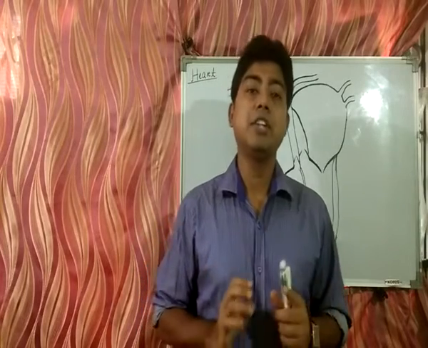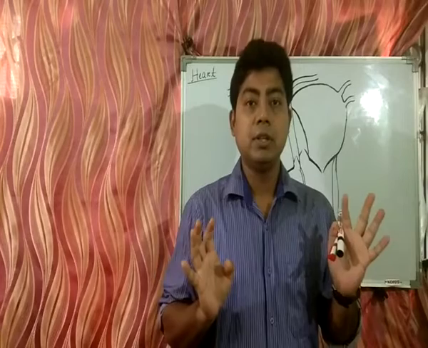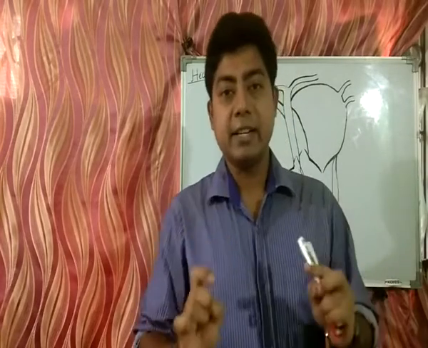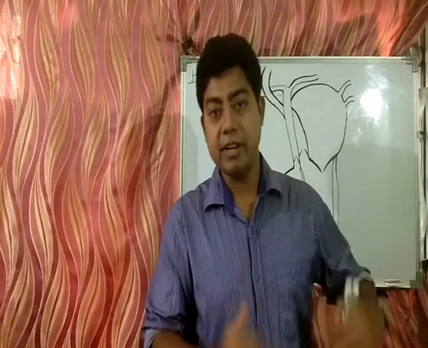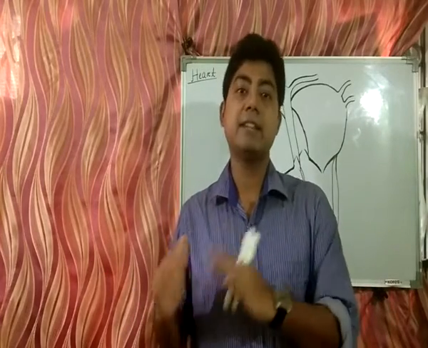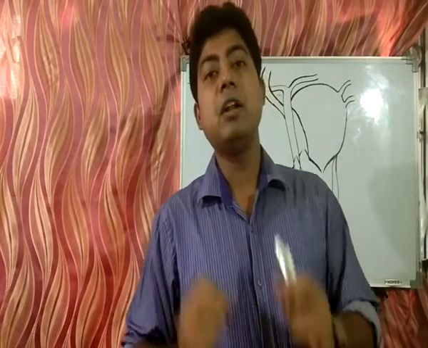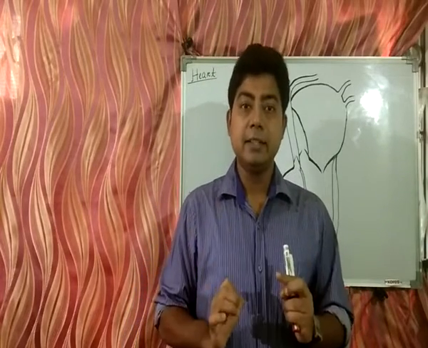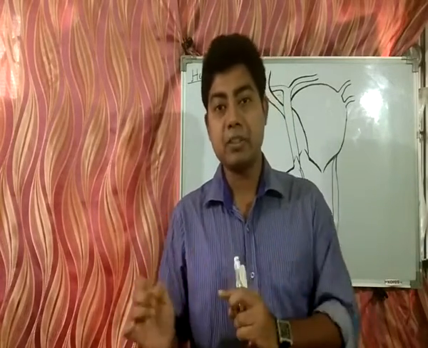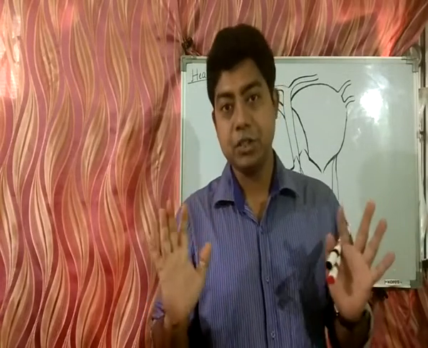Our heart is four chambered, containing four chambers. These are atria and ventricles mainly, and the left and right sides are divided as left atrium, left ventricle, right atrium, right ventricle. And our heart is mesodermal in origin. That means the embryonic layers contain ectoderm, endoderm and mesoderm, and the heart originates from the mesodermal layer.